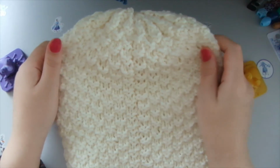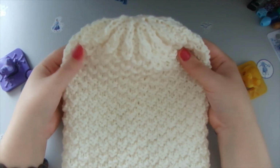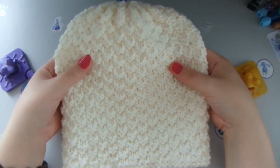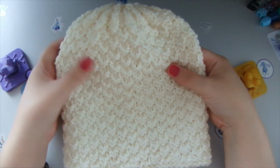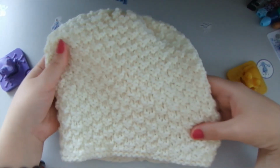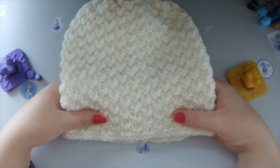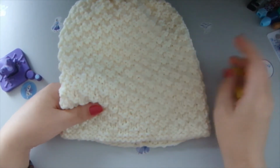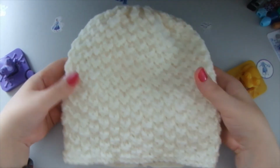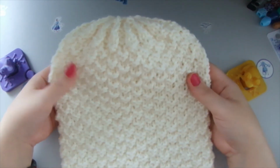It's fantastic. I love it. I hope you love it too. I hope you love it enough to make this hat for yourself. It's simple yet very stylish, very modernized, very fashionable, and I think you'll get a lot of compliments if you were to make this hat for yourself. Maybe you can do it in different colors, with different yarns, maybe with wool, and it is going to look fantastic even in other colors. I am more than sure of that.